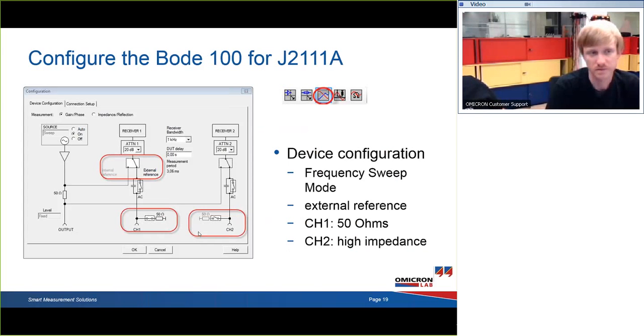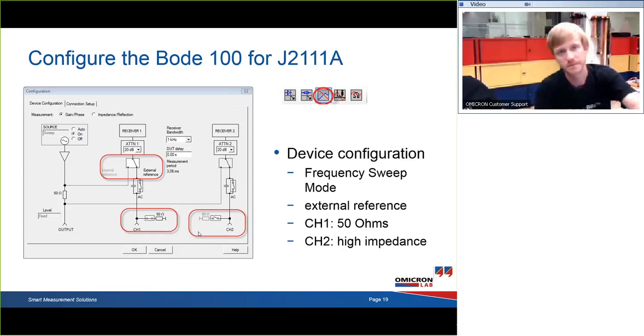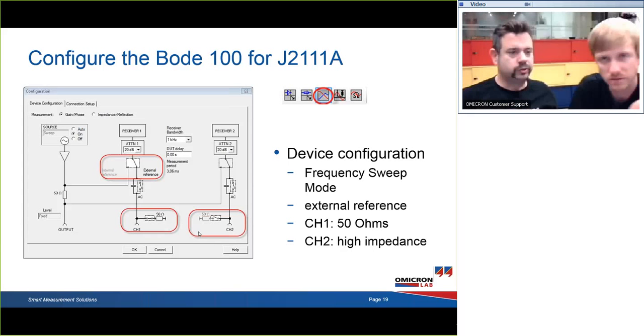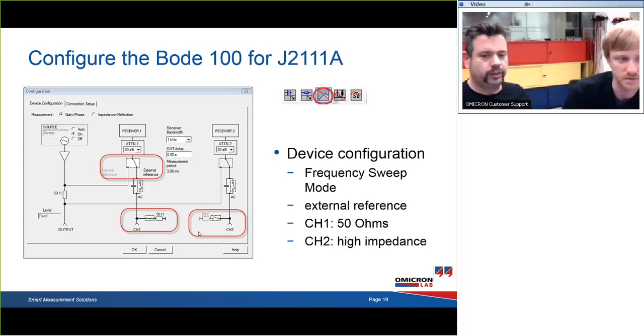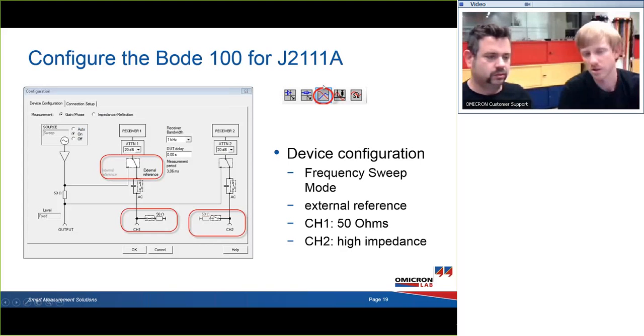But again, sometimes we have to use probes if there are higher voltages. If we use an oscilloscope probe, it's supposed to be used with 1 mega ohm, and therefore please keep the 50 ohm open, and then the input of the Bode 100 behaves like an oscilloscope input. All the measurements we are showing now are done in our normal frequency sweep mode. This is our normal vector network analyzer mode where we can set all these settings.